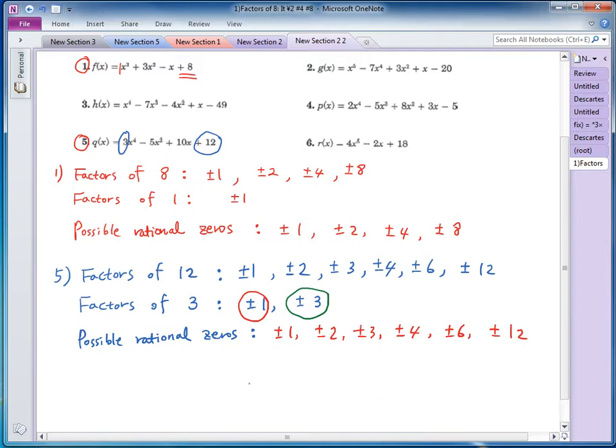Alright, let's do division. The first number will be divided by that number. So I'm going to have plus or minus 1 on the top, 3 in the denominator. Do you see it? Okay. 1 on the top and 3 in the denominator. What will be next? 2 on the top, 3 on the bottom. That's right. Plus or minus 2 on the top, 3 on the bottom. Plus or minus 3 on the top, 3 on the bottom. Plus or minus 4 on the top, 3 on the bottom. Plus or minus 6 on the top, 3 on the bottom. Plus or minus 12 on the top, 3 on the bottom.